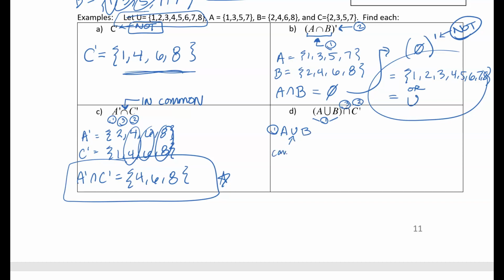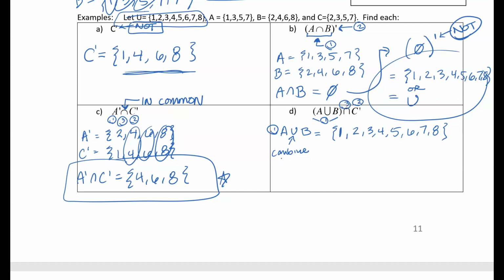So for step 1 here, we're going to do A union B. Remember, union means to combine. It means to put those sets together into one big set. So if we look at A and B, looks like they have together collectively a 1, a 2, a 3, a 4, a 5, a 6, 7, and an 8. You don't have to put them in order. You could have listed A, 1, 3, 5, 7, and then 2, 4, 6, 8 next if that's easier. I like putting the numbers in order because then it makes it easier on this next step, but you could do it either way.